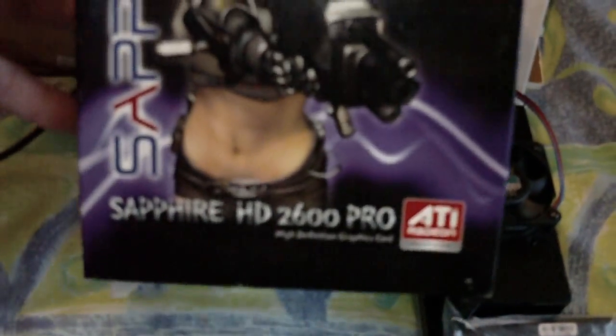Amiga 500 or 600, either, I think it is. My small RAM card, I think that's the extra 1 meg. Spare one I've got. I believe it's in there. My Sapphire HD 2600 Pro. Good card for its time. This is the AGP model. So it had problems, bad drivers.